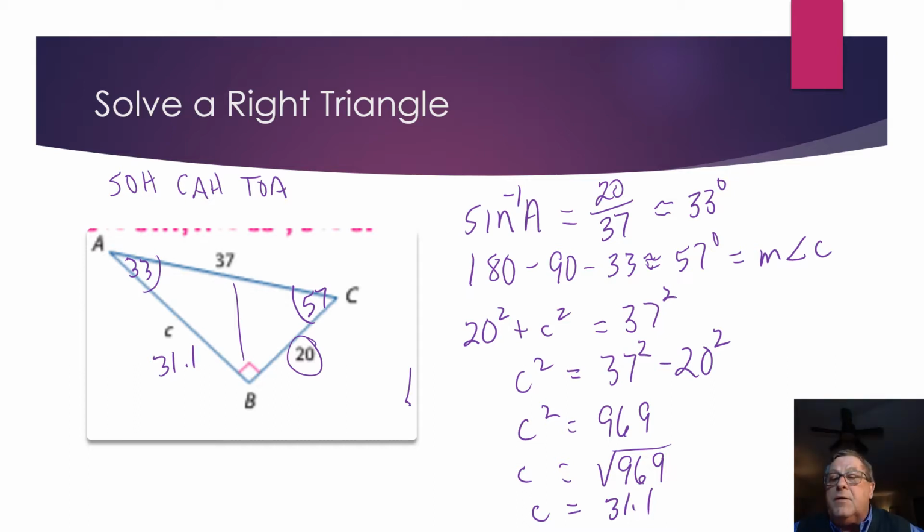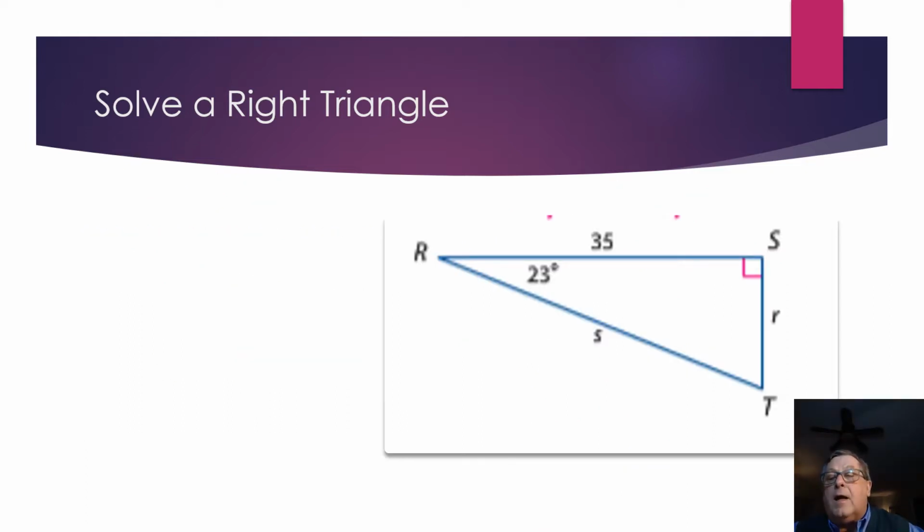I've had so much fun doing that one, I want to do it again. Let's see if I can't do another one. All right, here I got a triangle. Now I know two of the angles. I got a 90-degree angle. I want to locate the hypotenuse. Of course, I'm dealing with SOHCAHTOA. Sine is the opposite over the hypotenuse. Cosine is the adjacent side over the hypotenuse. Tangent is the opposite over the adjacent.